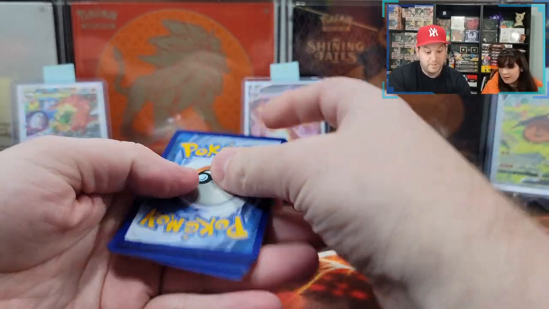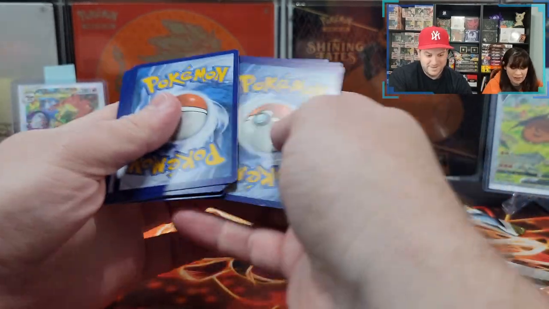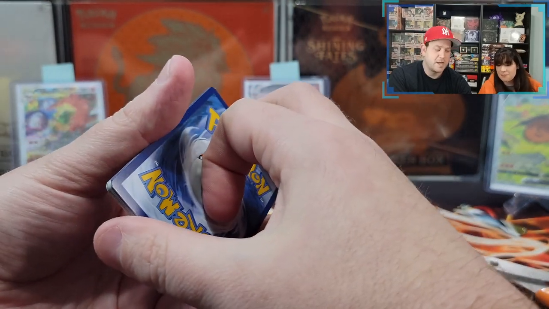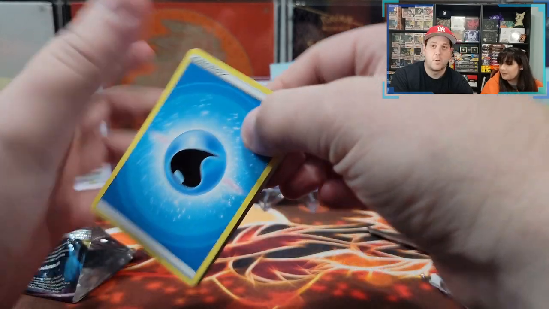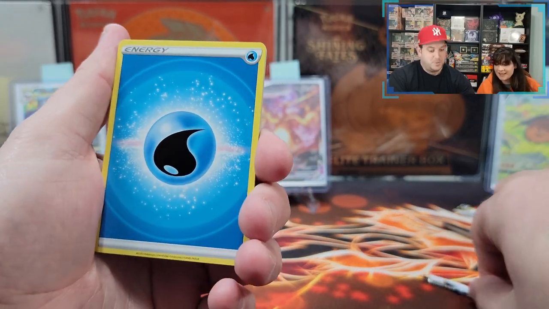I love this set. You love this set. Everything's adorable. They're adorable, yeah. Can they make it any cuter? No. Any baby Pokemon. I hope not. What's the energy? Psychic. Water. Water. It's water. It's going to be lucky.